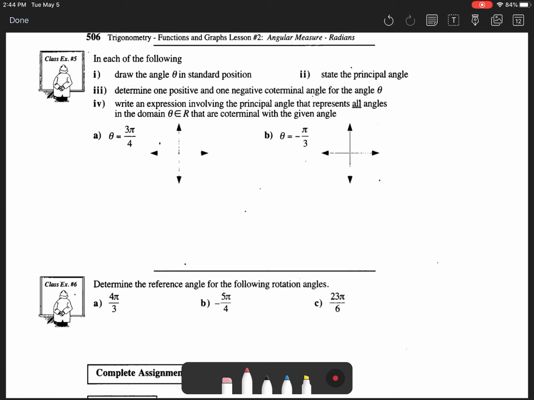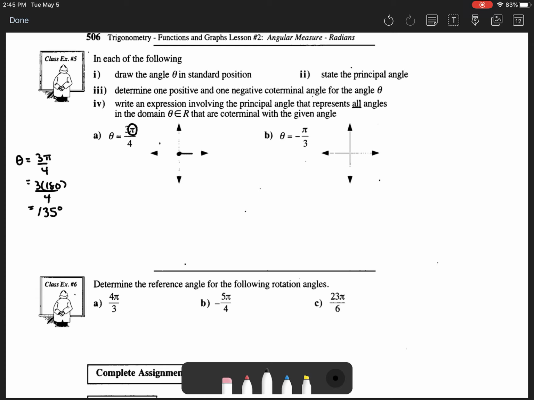Now at this point, 3 pi over 4 probably doesn't make a lot of sense in our minds. So this is what I usually teach the students early on to think of the question this way. We know that pi is like 180 degrees. So that angle, 3 pi over 4, if I was to discuss that in degrees, it would be like saying 3 times 180, and then I would divide by 4. If I take 3 times 180 on my calculator and then divide by 4, that's 135 degrees. So that angle of 3 pi over 4 radians is 135 degrees.